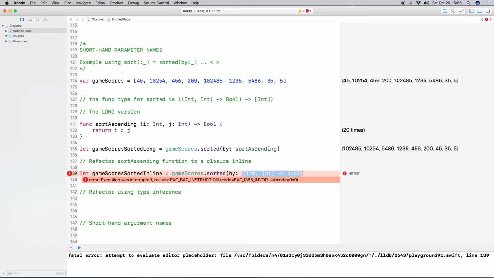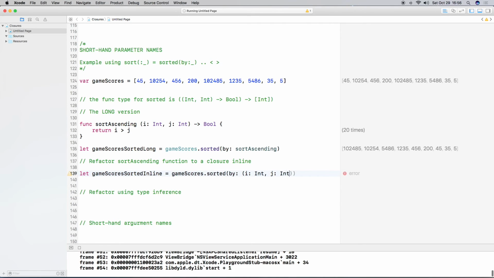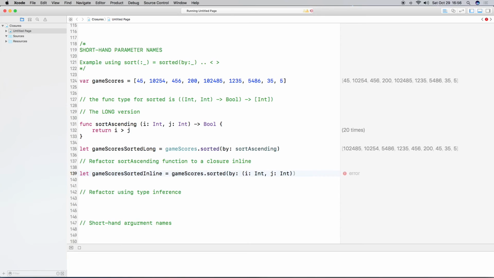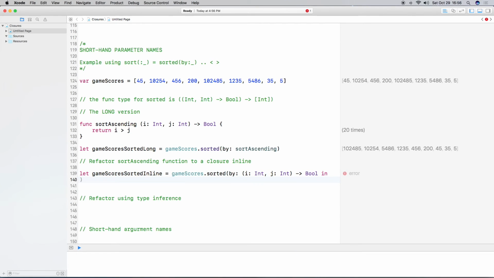So we're going to do our i: Int, j: Int, and then we need to return Bool. But instead of doing curly brackets, we're going to do in. Oops, I forgot my curly brackets here.